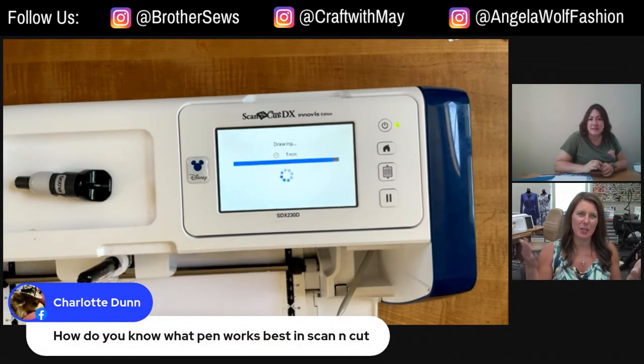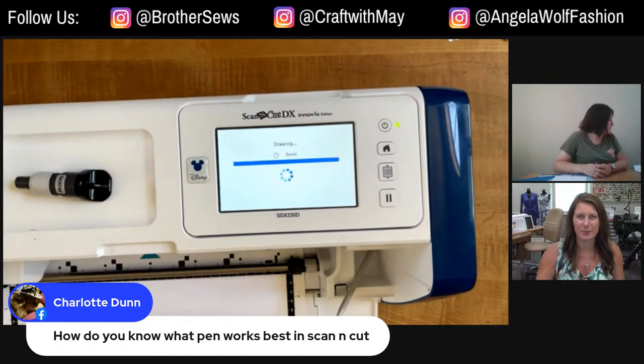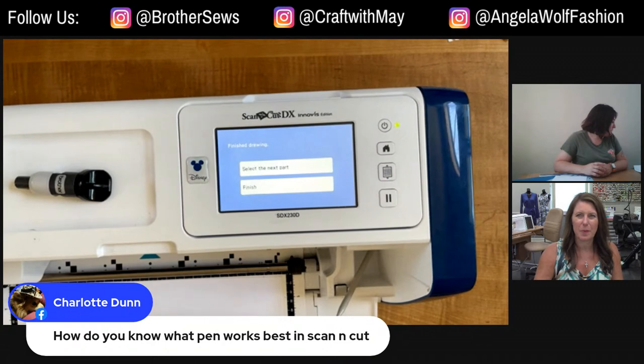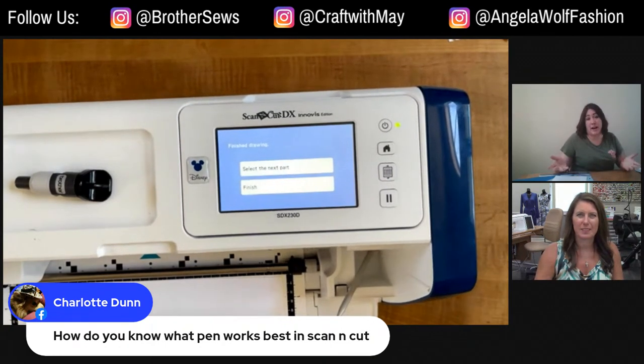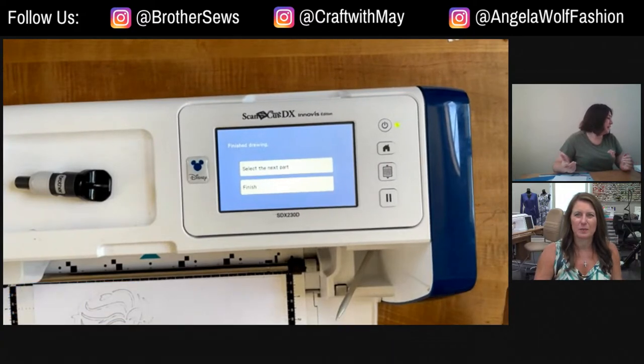This actually comes in then, because Charlotte says, how do you know what pen is the best to use in the Scan and Cut? So the short answer is to try different pens and see what ones you like or what ones work. In this case, this was one of my favorite pens, but I wasn't sure because I haven't seen one of these in my stash in so long.